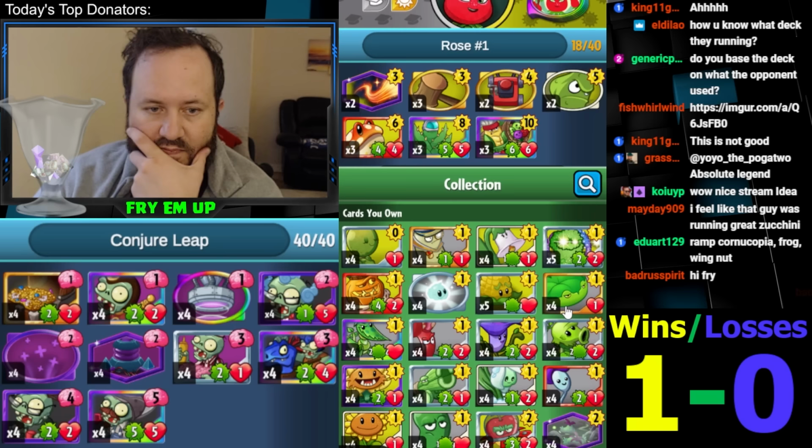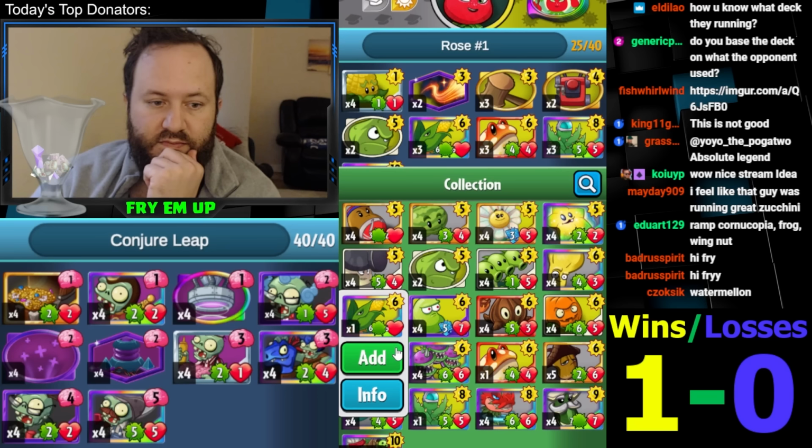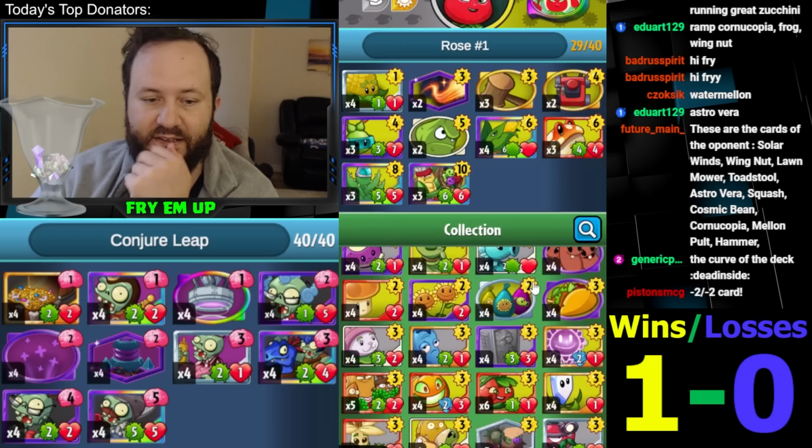I think I'll run some Corns, Colonel Pulse for the early game. We'll run some Cobb Cannon just for some removal. Wingnut, decent control card. You don't even have to run Cobb Cannon. If we're not running, well, we have the ramp like the sunflowers from the Solar Winds. I haven't ran Solar Winds in a long time.